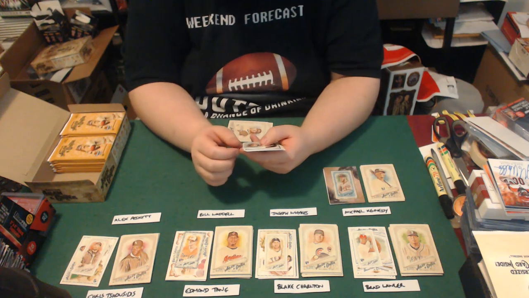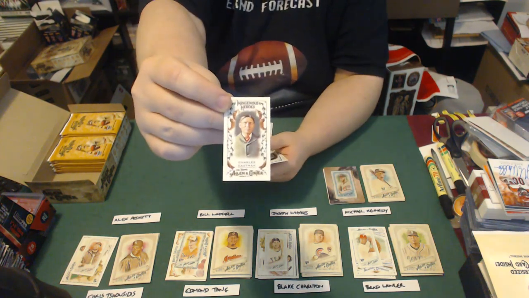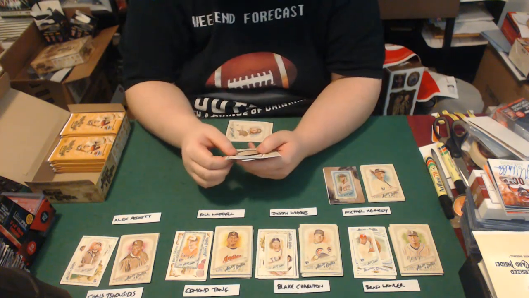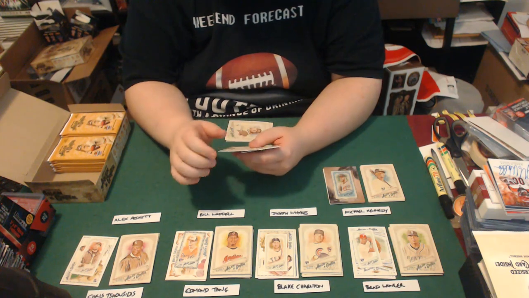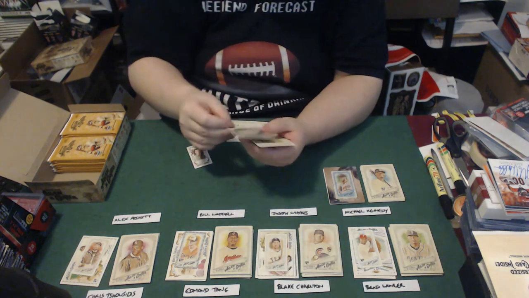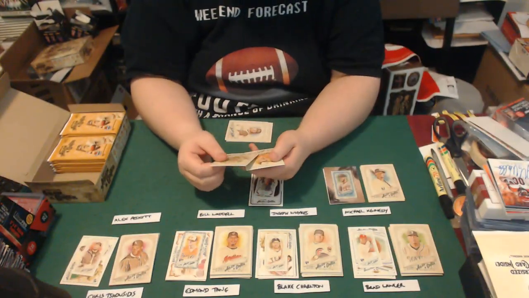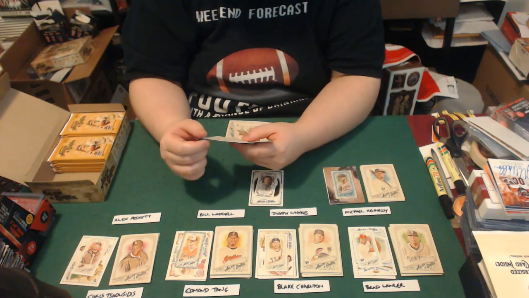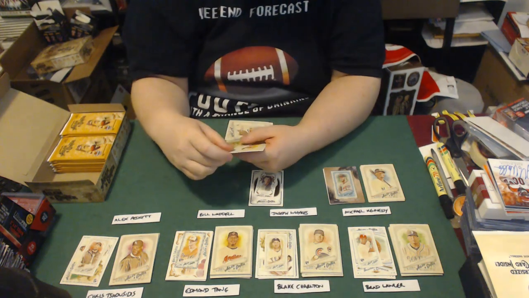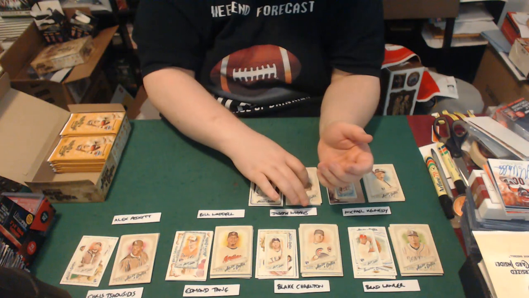Indigenous Heroes, Charles Eastman, little mini Indian. And Magnificent Moons, Phobos from Mars. We got Vaughn, the skier. So that is your first pack, Joseph.